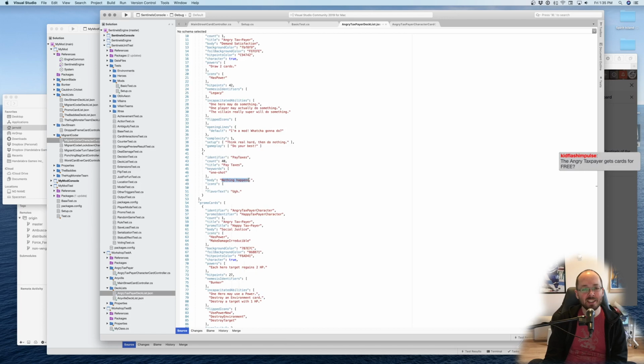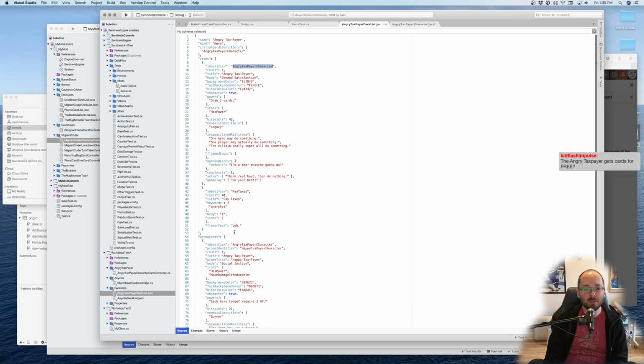Could make him, Angry Taxpayer, deal himself 1 damage. 1 finance damage. It's not a thing. Psychic damage. I like it. Pain. The terrible pain. That's all he can do is pay taxes and he gets nothing for it.